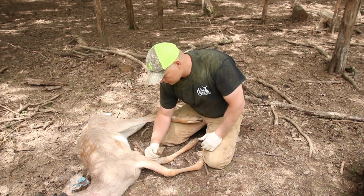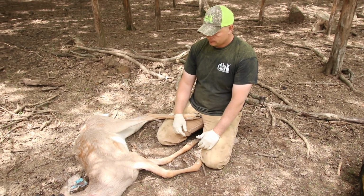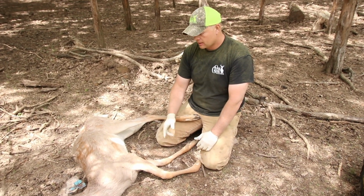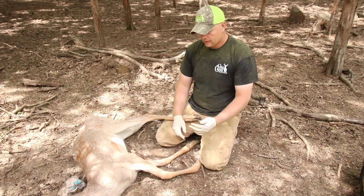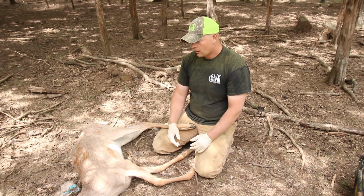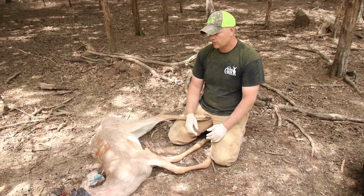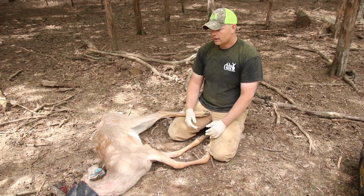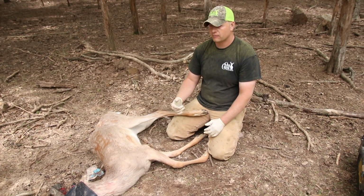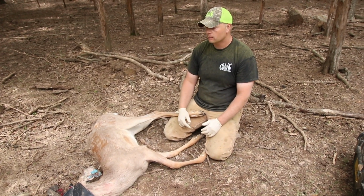This is the one I've used for a little over 9 years that I've been sticking needles into that vein for reversing these animals. It's something that our vet suggested to us, especially in the hot summer heat. We found it to be better off for the animal completely, no matter what time of the year, because if it's cold, you don't want them down long. If it's hot, you don't want them down long.